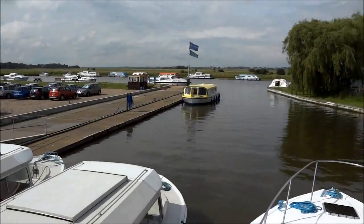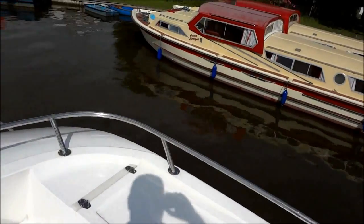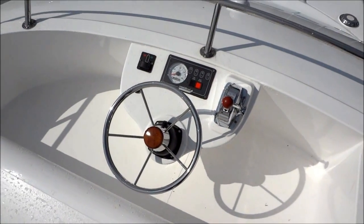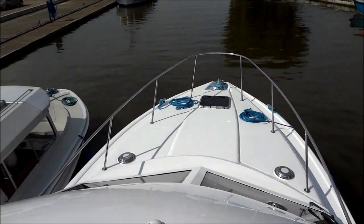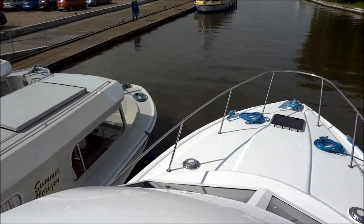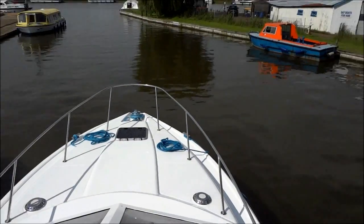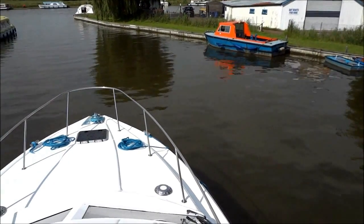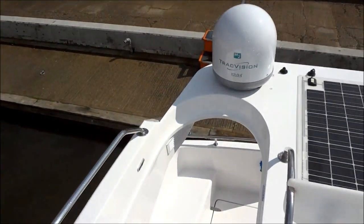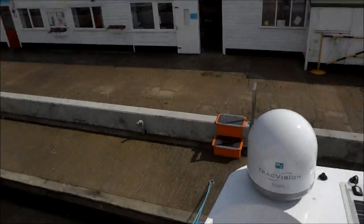You command the whole scenery up here — I'm just taken in by the height of it. It's going to be a bit of a tight squeeze. I noticed that our freeboard is getting on for three quarters of the way up the roof of one of these Summer Horizons here — tall old boat. I think it's about 10 foot 10 air draft on this. And when you're up here and you've got to get down there quick to moor, yeah, it's going to have to be the camera being put away.